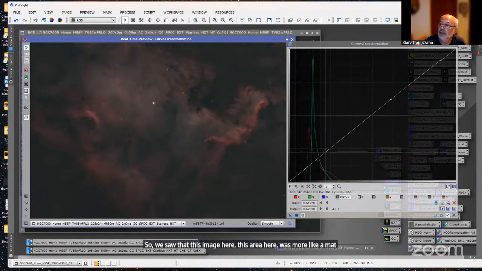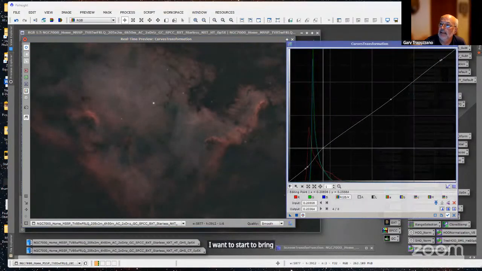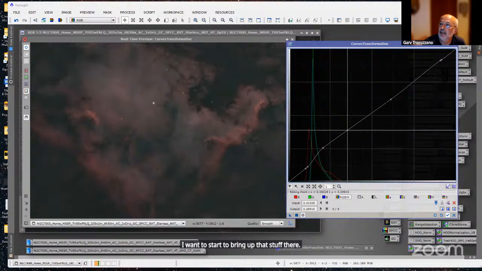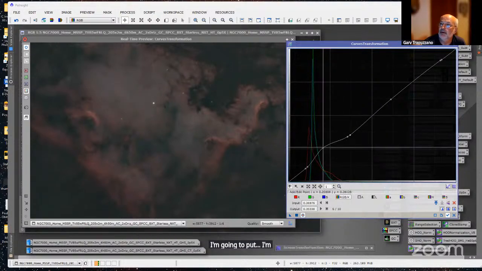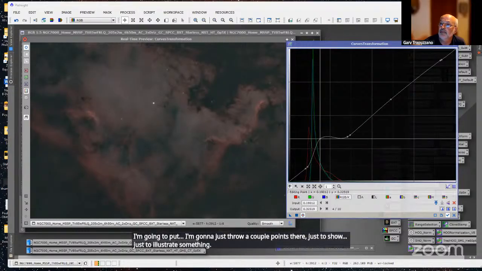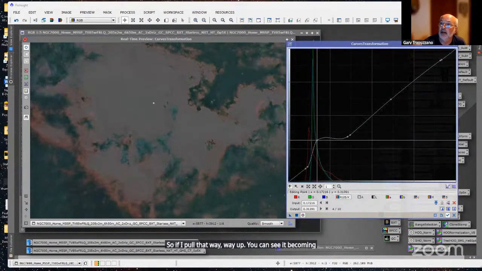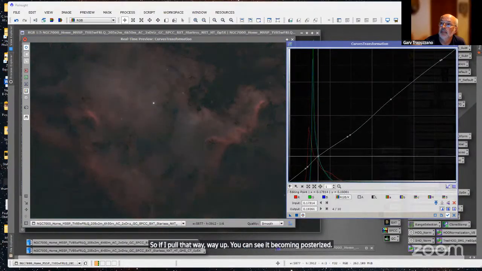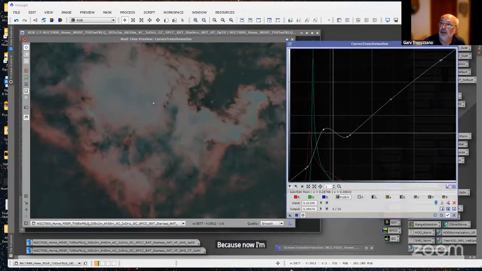So let's say we want to pull that up. I want to start to bring up that stuff there. And let's say that's all I want to do. I'm going to just throw a couple points there just to illustrate something. So if I pull that way, way up, you can see it becoming posterized. Because now I'm creating a void.